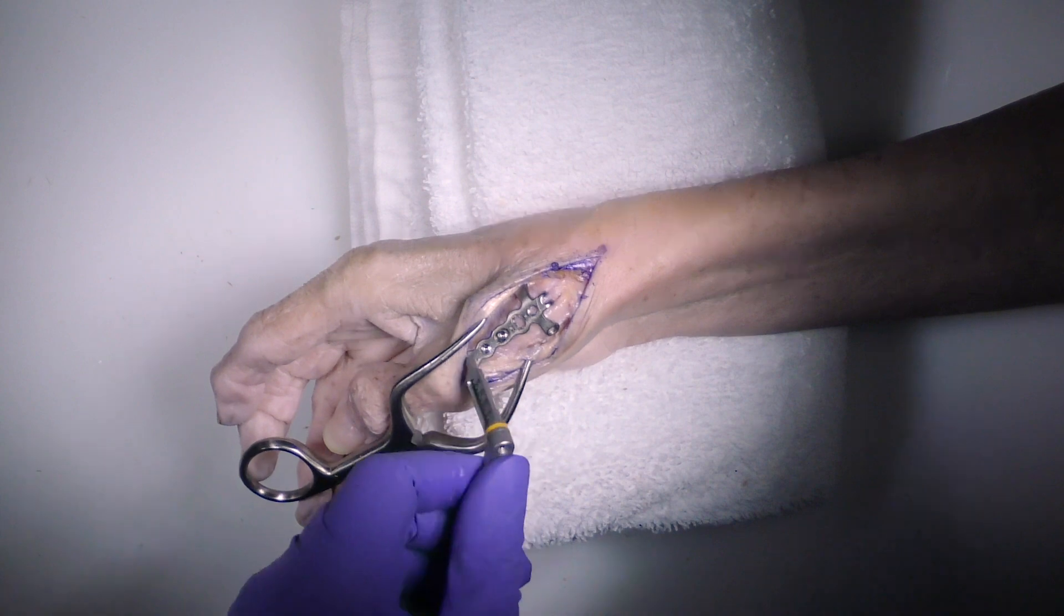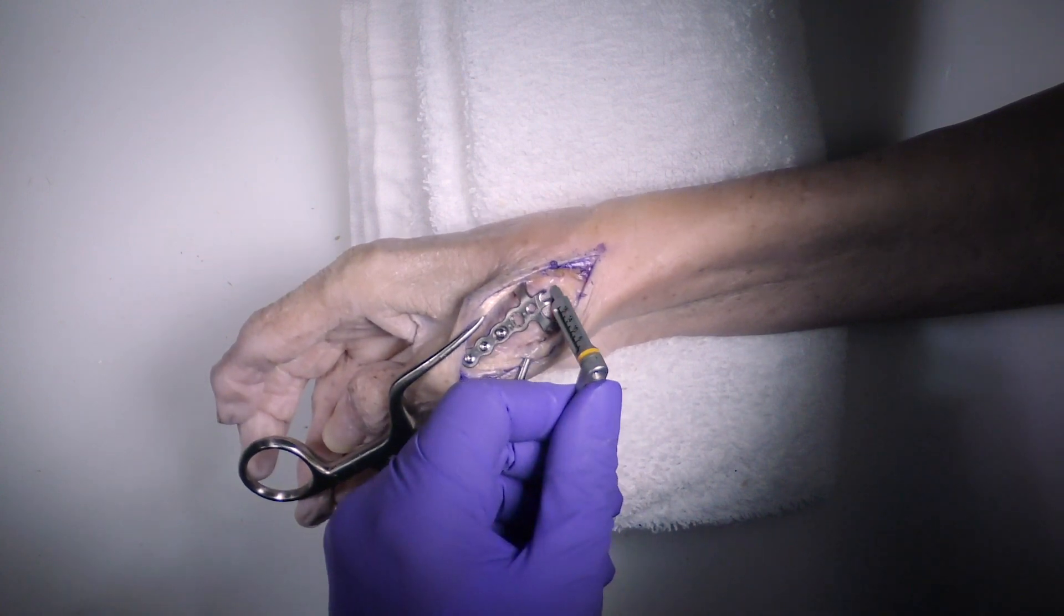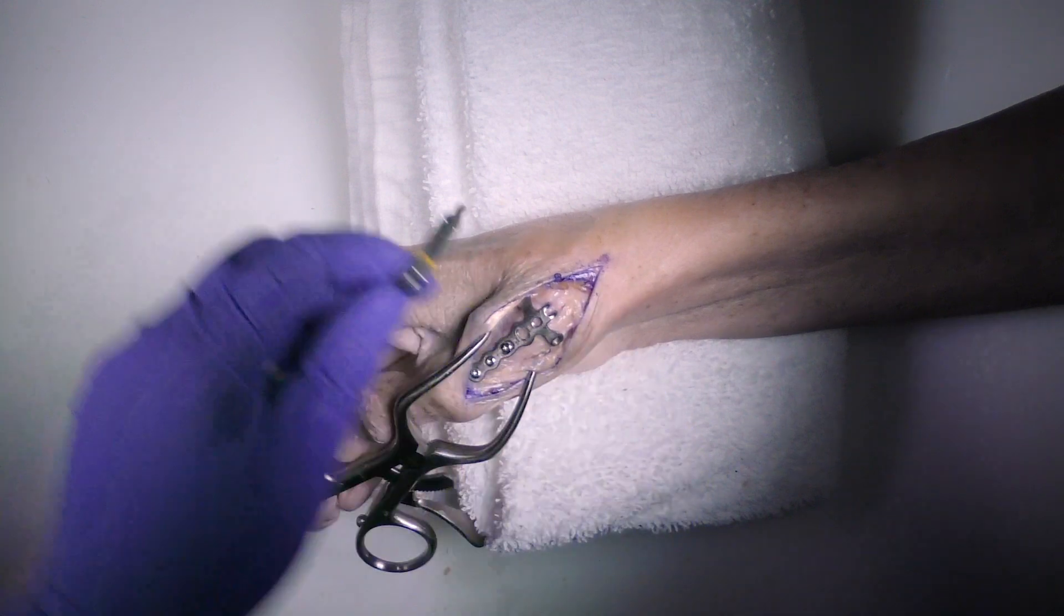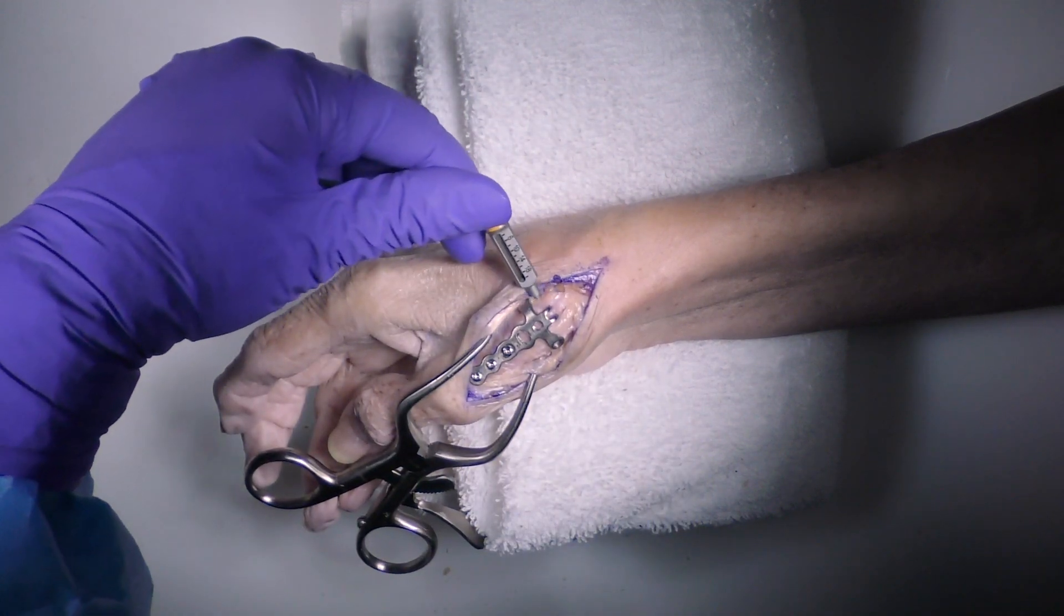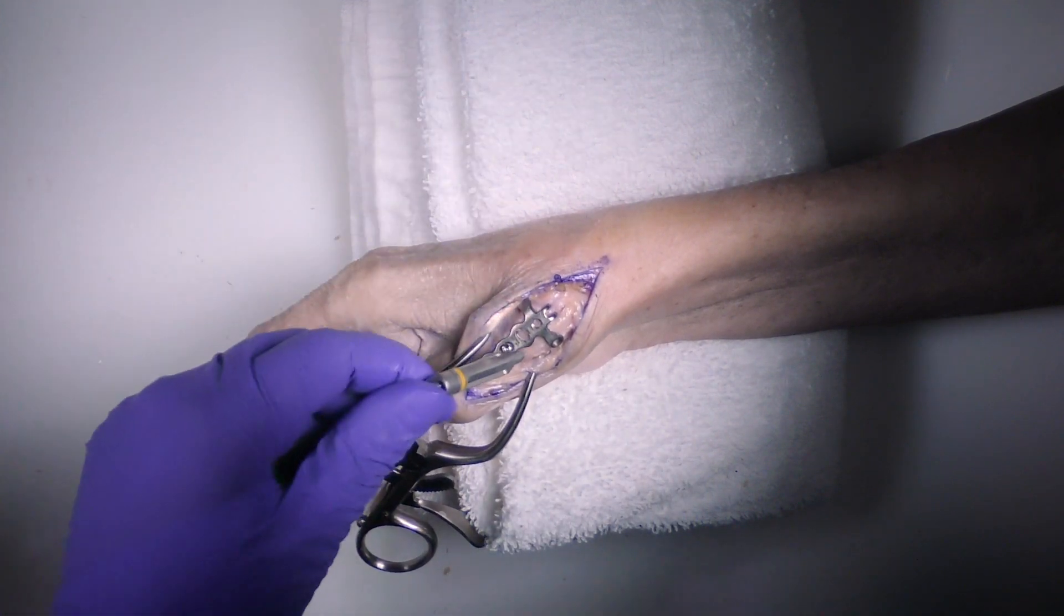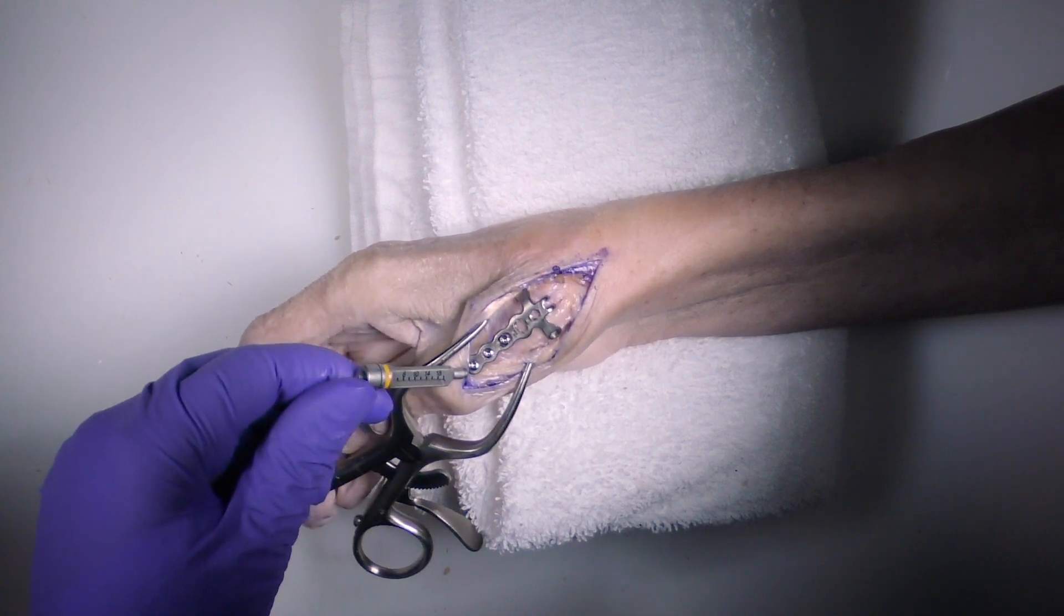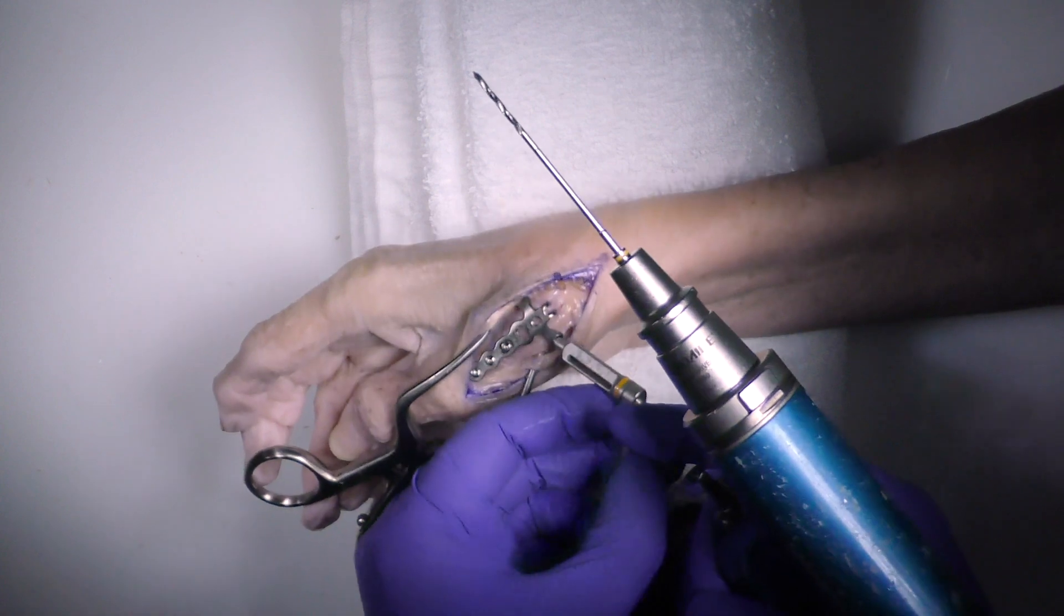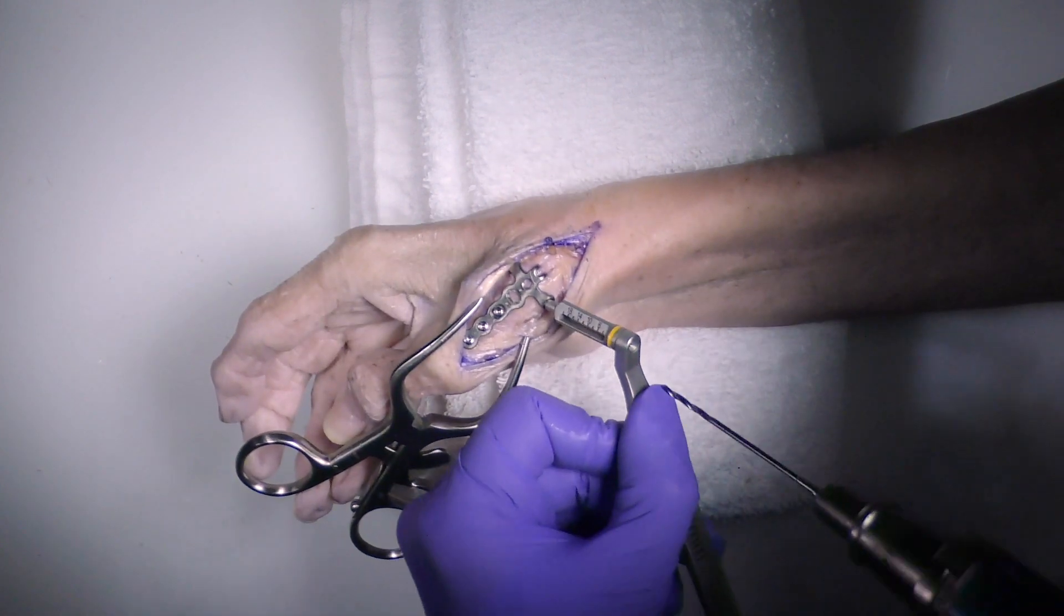I'm first making sure the nerve is not in my way. I've got the shaft, I've got the fracture provisionally fixed, I've got the hook along the Rolando fracture, I've got K-wires here and here holding the fracture, I've got my plate applied where I want it to be. Now I'm going to internally fix that. Based on my x-rays, I need to go just a little distal as I put these in, and the VA allows me to do that.